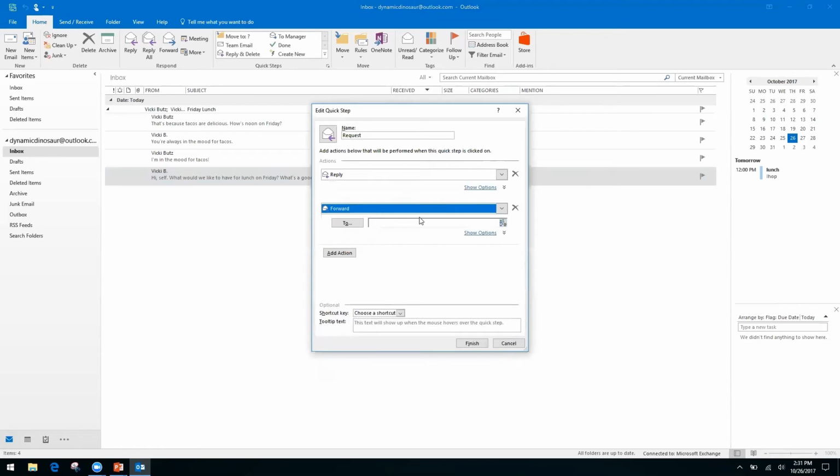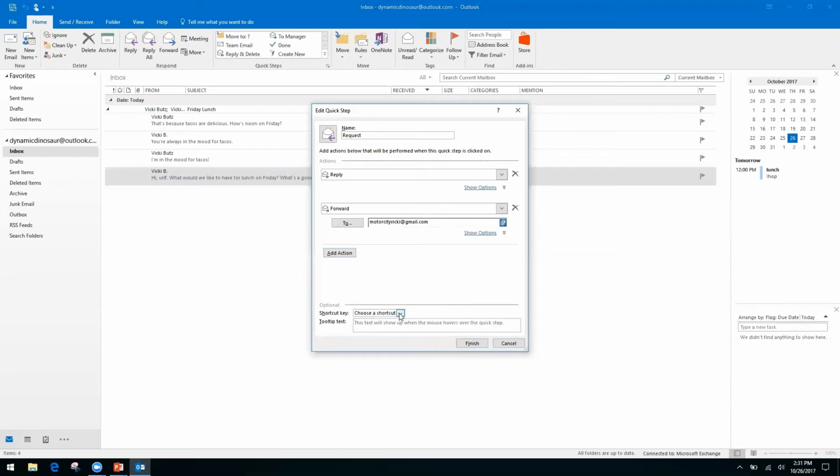That way the customer, if you don't want them to be able to see that another team was CC'd on it, if you want that to be a little bit more blind for the customer, you can set it up this way instead. So I'm going to send this to, we'll forward it over to my main account or my personal account. That's where my requests are going to go.